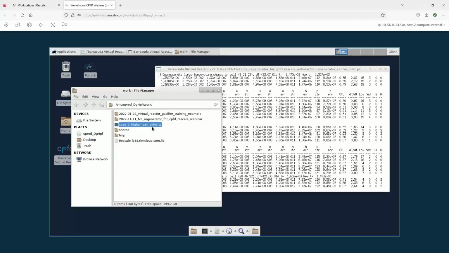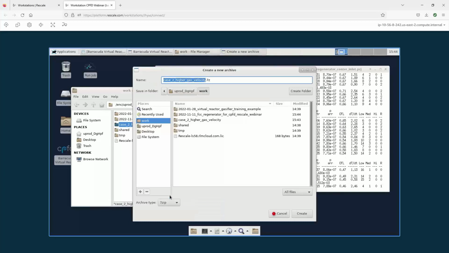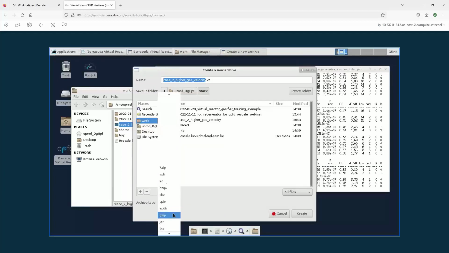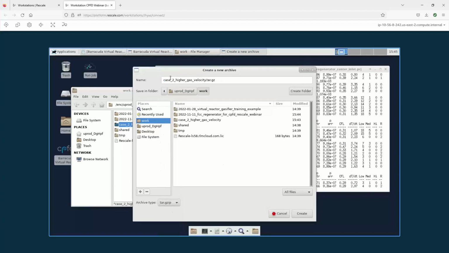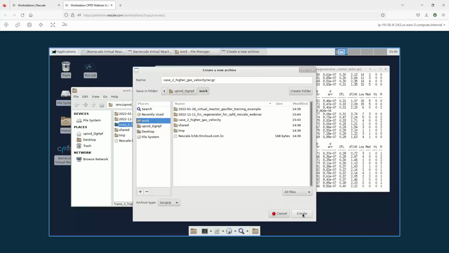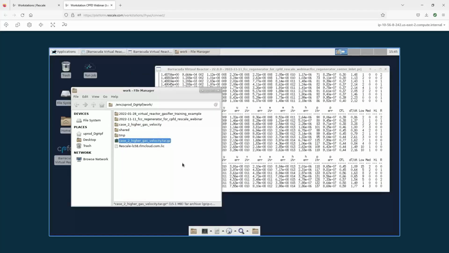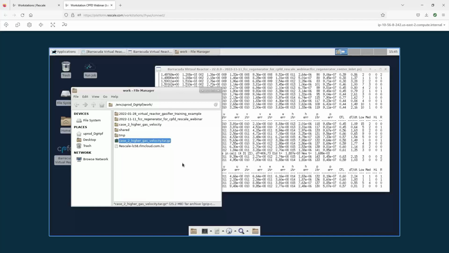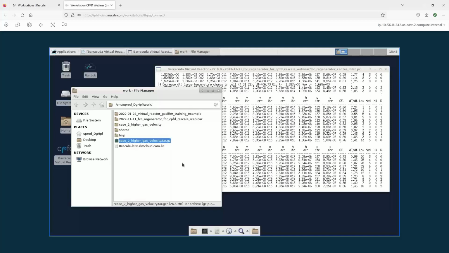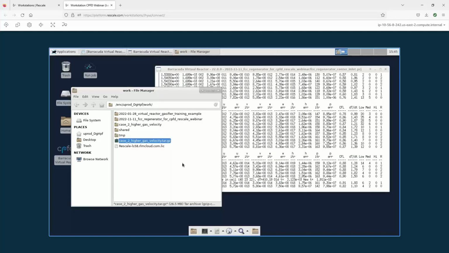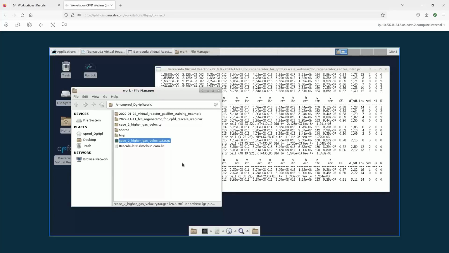So if I go to my work directory, there's case 2. So I can create an archive from that. And the type of archive I want is a tar.gzip. And it can just have the same name as our folder. That's perfectly fine. And we will create that. Okay, so now there's that tar file. And at this point, I'll hand it back over to Roque so that he can demonstrate to us how to do the batch job submission and also how to use this on a design of experiment basis as well. So Roque, I'll hand that back over to you.